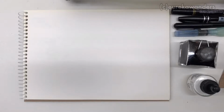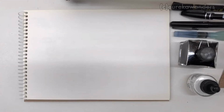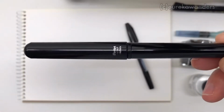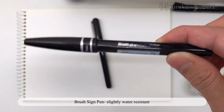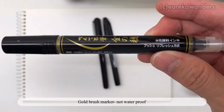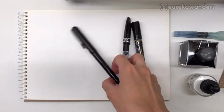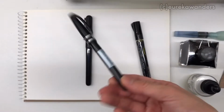I will go through what sort of pens or markers or brush pens I'll be using, and the inks. So here I have two brush pens, and this one is from Pentel. Pentel brush pen in black, and this is the Sign Pen Artist. This is the fine nib one, a fine brush. This is, I think, a gold pen. It's not waterproof. So for these two, the Pentel brush pen is waterproof, and this one, the sign pen, is not.